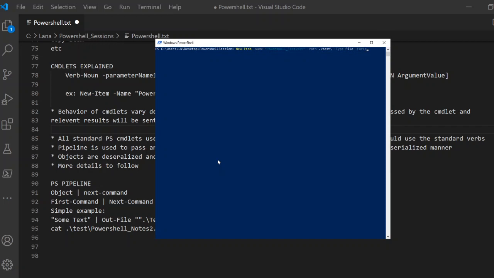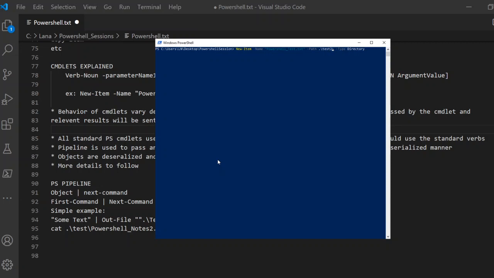Whatever I have shown you already: if you provide a type as directory, it is going to create a directory. So depending on the parameter, the commandlet is going to change its functionality.